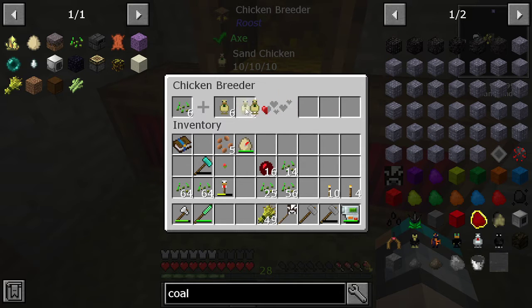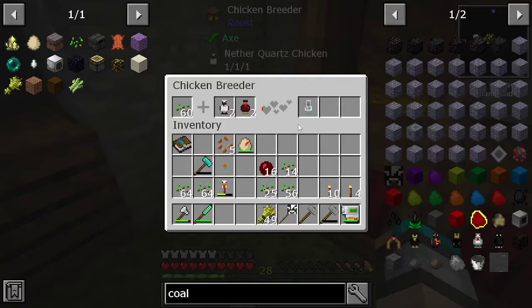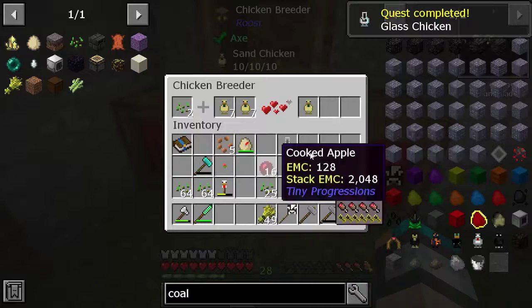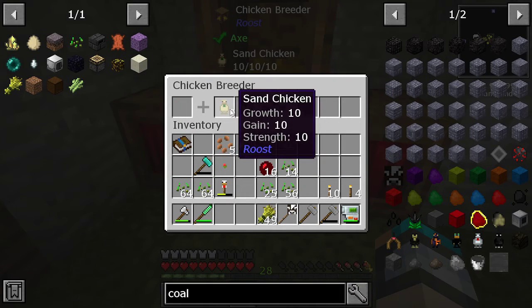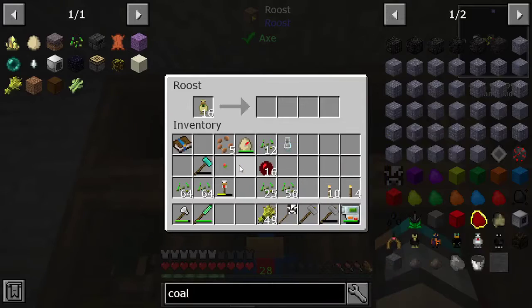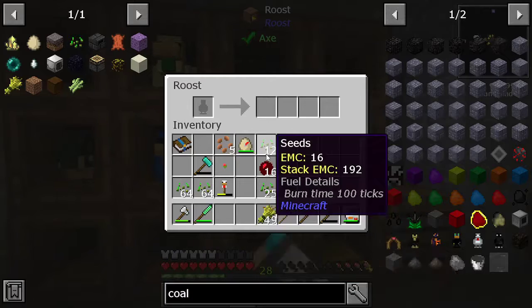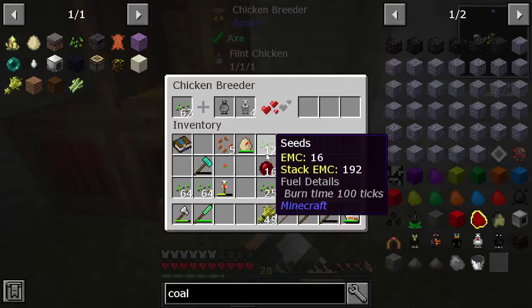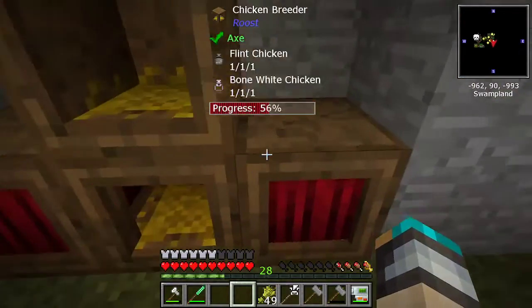Oh, wow. Let's see what happens when we, I know I'm going to be an idiot here, and just... we got a glass chicken! Let's see about getting a second one. Wow. But we take it out before they finish so that we don't get another chicken. But now we got glass chicken. We're going to try for a second one so that we can then breed up 10-10-10 chickens.